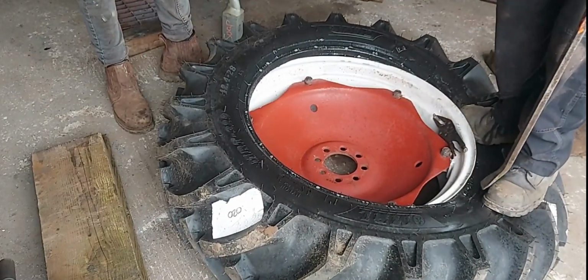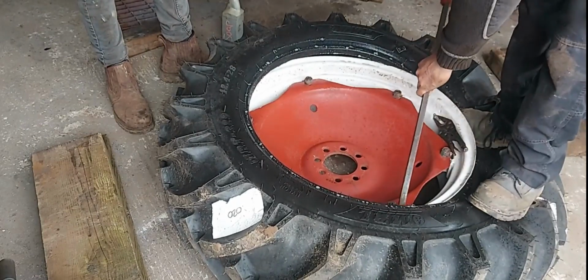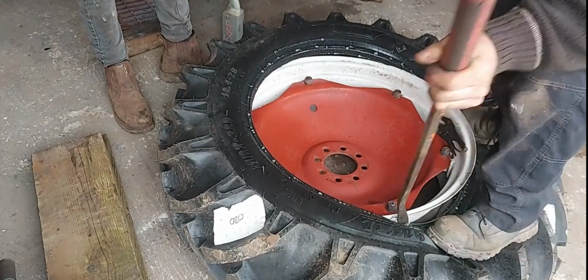What I'm doing is a walk around. I'm getting the tyre right under, so it's in the centre of the wheel, in the trough, and that allows you to get it on.